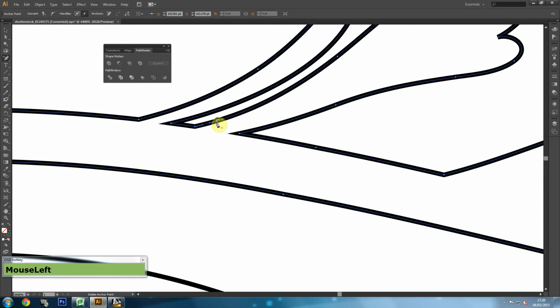Now at this stage, there are two different methods that we can try. We can either try to remove both of those anchor points, or one. Let's see what happens. Okay, that kind of changed the path there. I could also try to remove the other one. That's behaving a little bit better. The other thing I could do is get the white arrow tool, select each of them, and set it to corner. I want to select that, set it to corner. And so let's see what's going on here. Set it to corner.